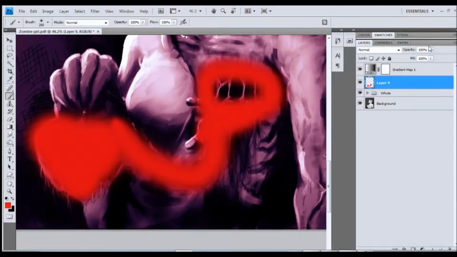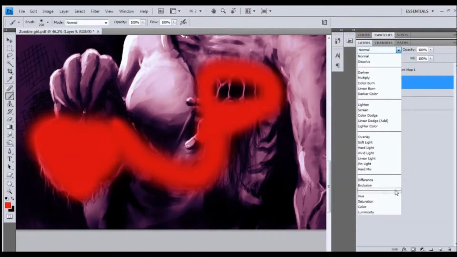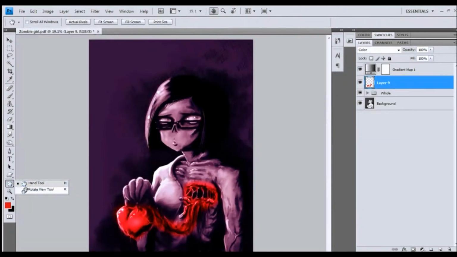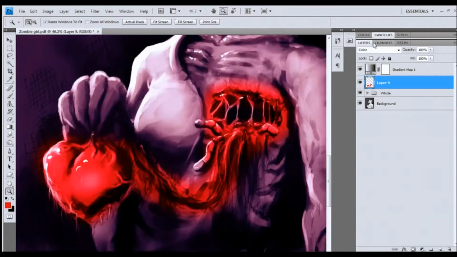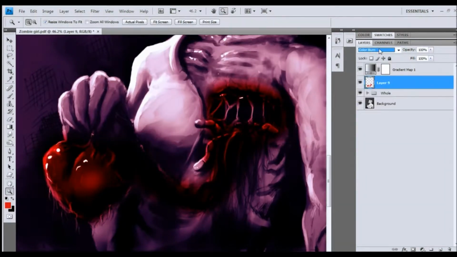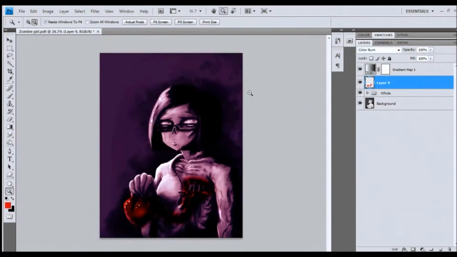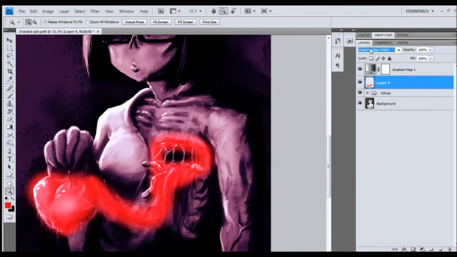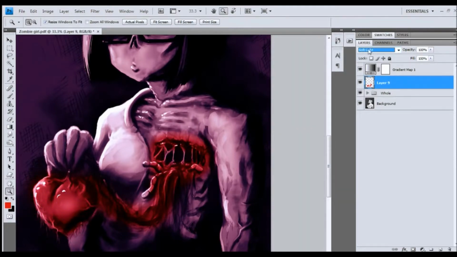Now I'm going to come back up here to the blending mode drop box, and I'm going to go down to Color and change the blending mode for that layer so that you can see the artwork underneath. I could play around with other blending modes. This might make it a bit dark. I actually kind of like that. It's dark, and I'm definitely going to have to come in here and lighten some things up. It's the same thing I did with the gradient map on top: I play around with different blending modes until I come up with something I like.